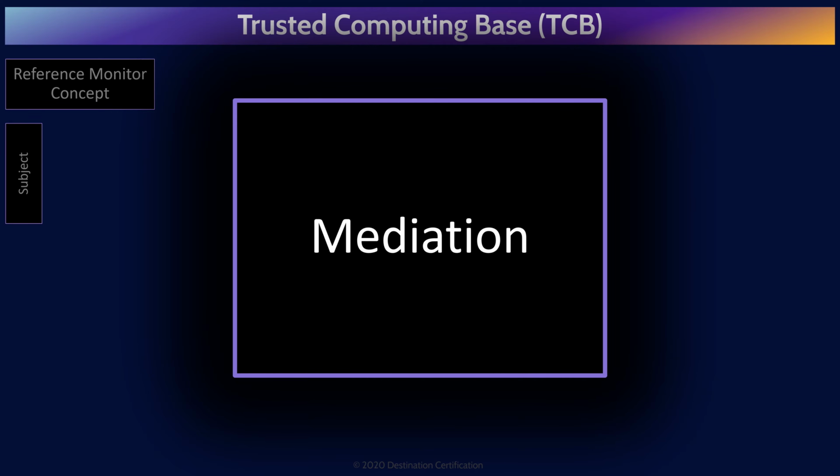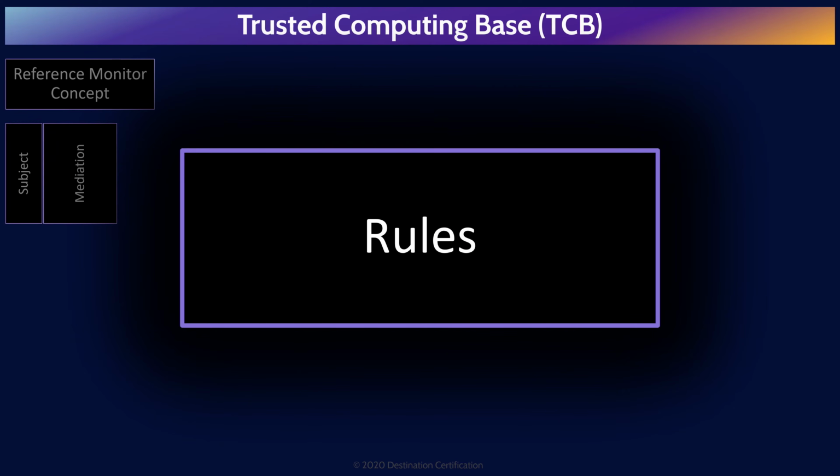This mediation can be all sorts of things. It could be a physical lock on a door controlling which people, which subjects, can access a building, the object. Or it could be the Windows login prompt, controlling if a user can access their computer. Or it could be the system kernel, controlling which applications can access the network card. This mediation is anything that is controlling a subject's access to an object. Now, this mediation must decide what subjects can access what objects. How does it decide? Based on a set of rules. We need to provide a set of rules that the mediation will make decisions based on.